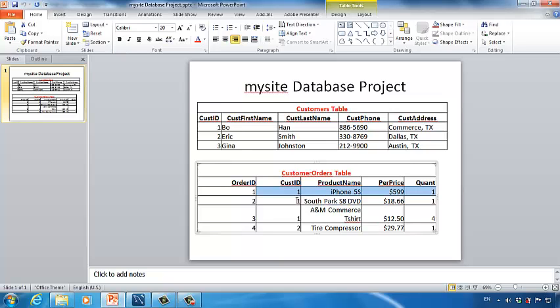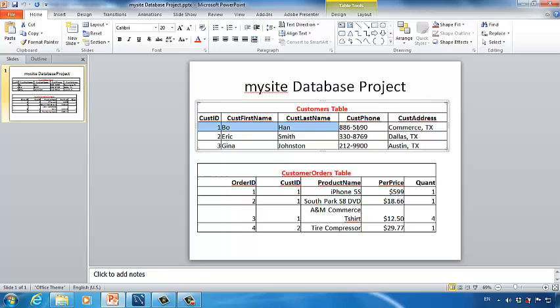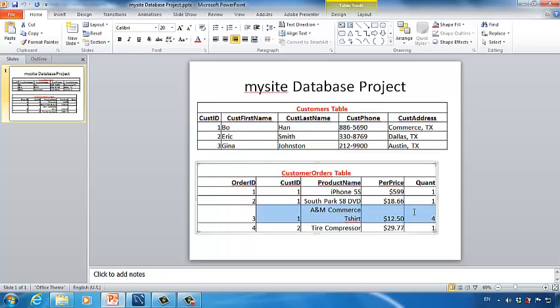Inner join will look up the second cust ID in the order table. It's still 1, and 1 does exist in the customers table. Then inner join will combine the first customer's information with the second order information, and then save the combination into the final report. Then inner join will look at the third cust ID. It's still 1, right? As we said, 1 exists in the customers table. Then inner join will combine the first customer's information with the third order information, and save it into the final report.